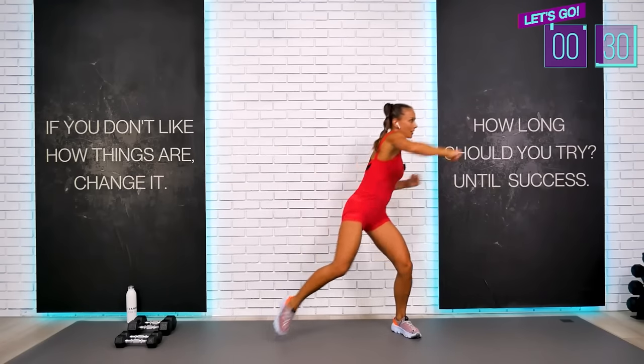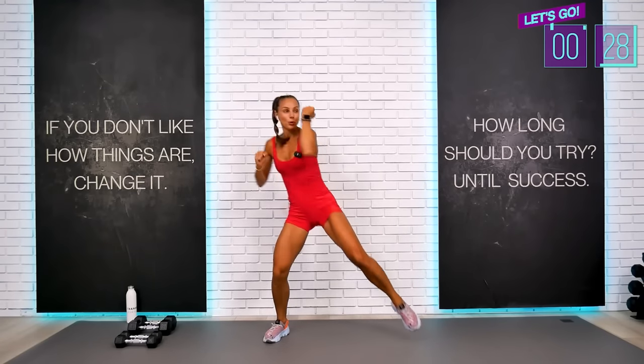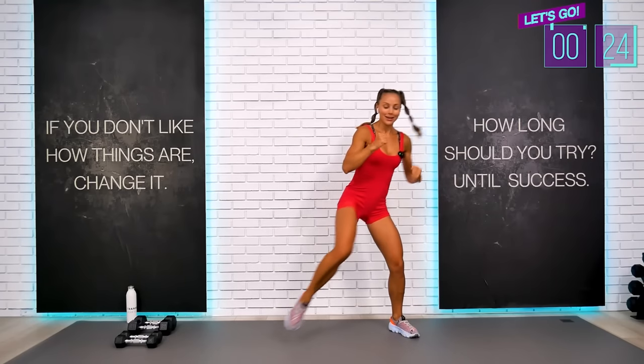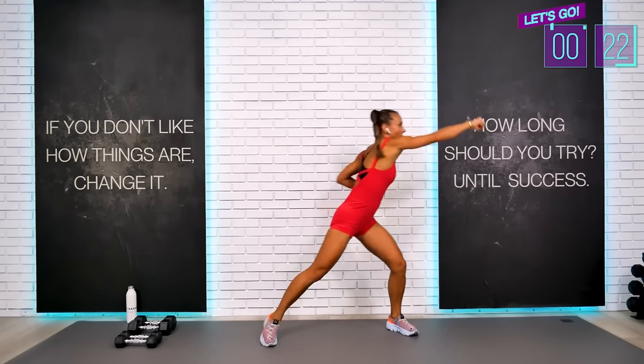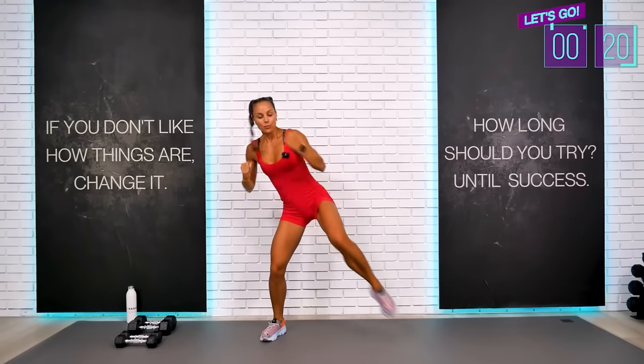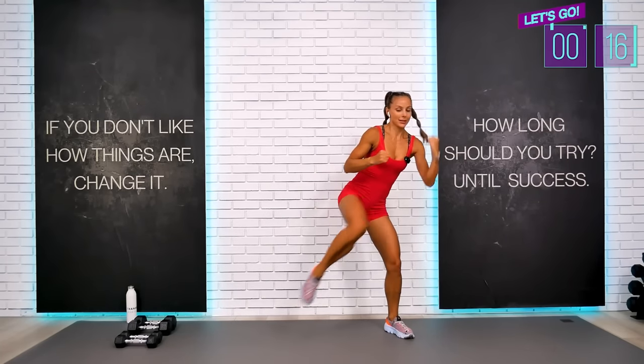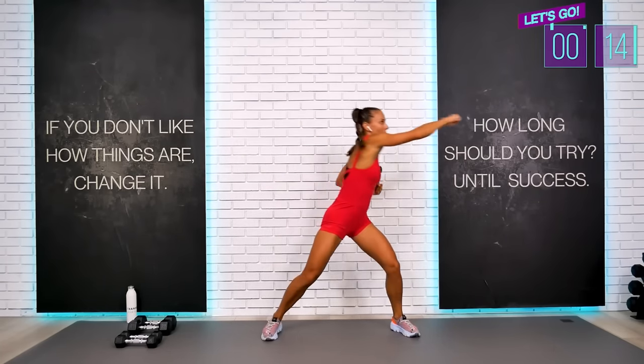I got you. Give me a strong punch while it's in your lift. Like you mean it, of course. All the way. Punch and knee lift, guys. Beautiful. Push it through. This is it. Not yet.